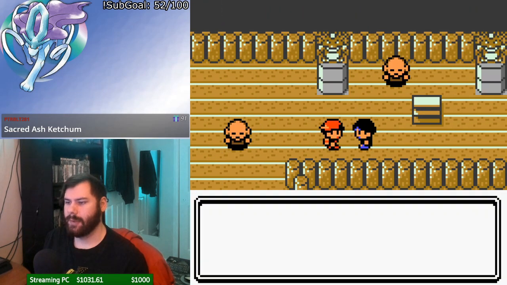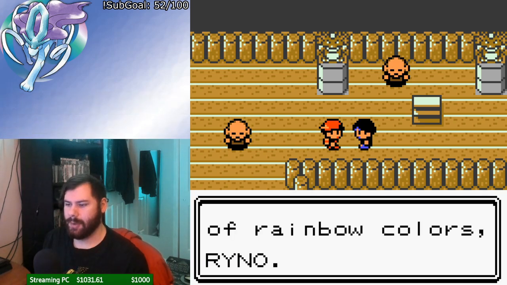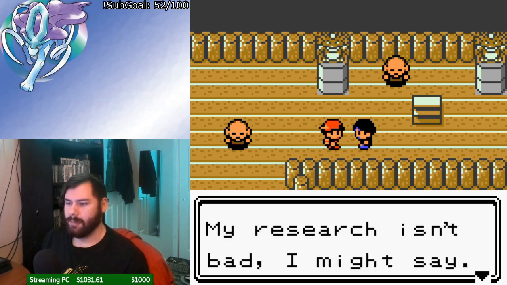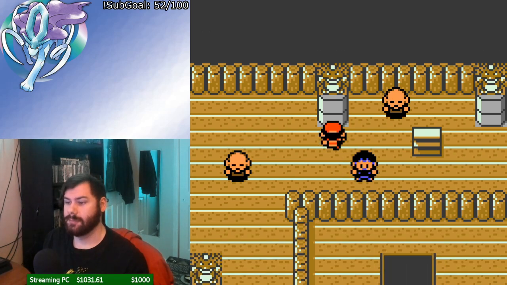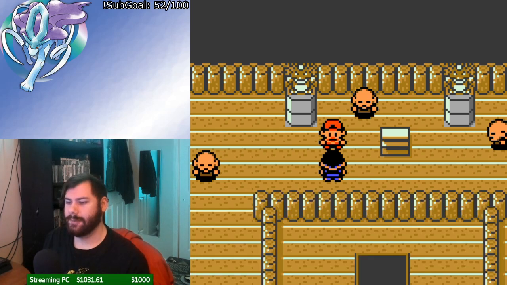Oh, there he is. Hello. Knew it. I knew you'd get to see the Pokemon of rainbow colors, Rhino. Okay. Happened just as I envisioned. My research isn't bad, I might say. I'm gonna keep studying Pokemon to become a famous Pokemaniac. That's it. I guess that's all we get from Eusine. Alright. Hooray.